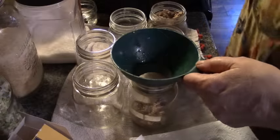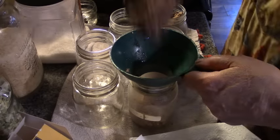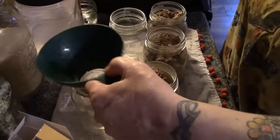And I didn't bother putting any salt on here because I salted it when I put it in the oven. So these all filled up. I think I'm gonna try and stretch it to 6 pints. See if I can make it stretch a little bit farther.